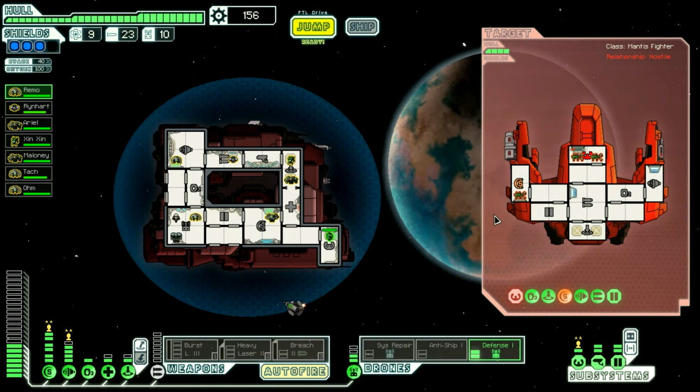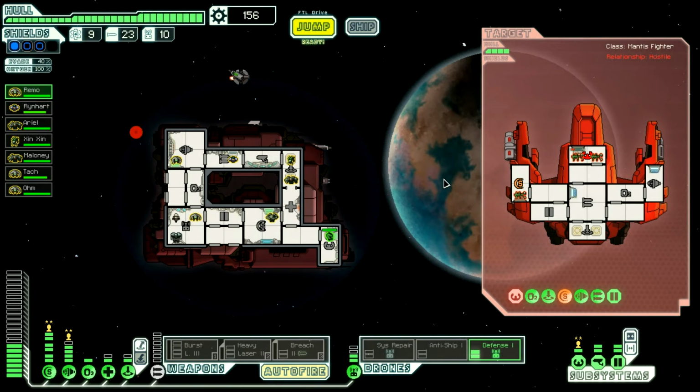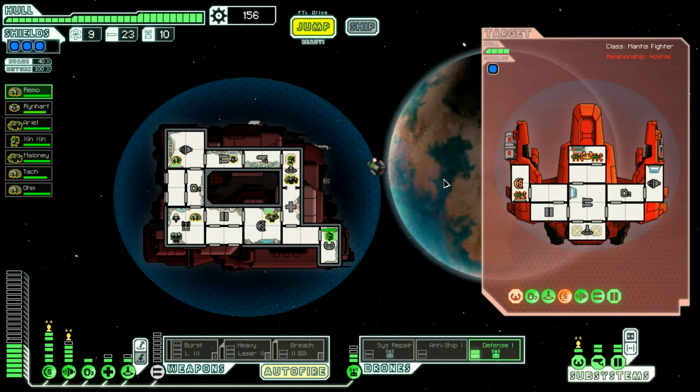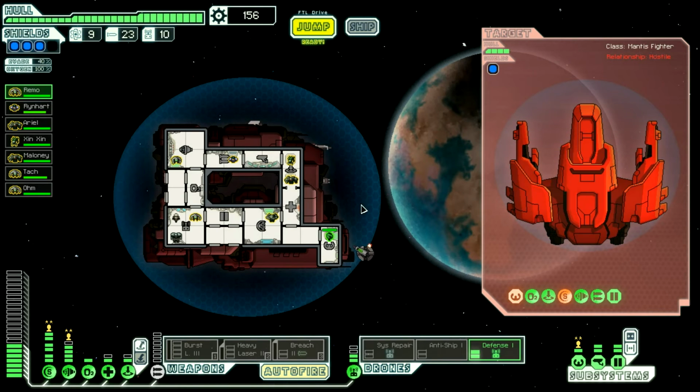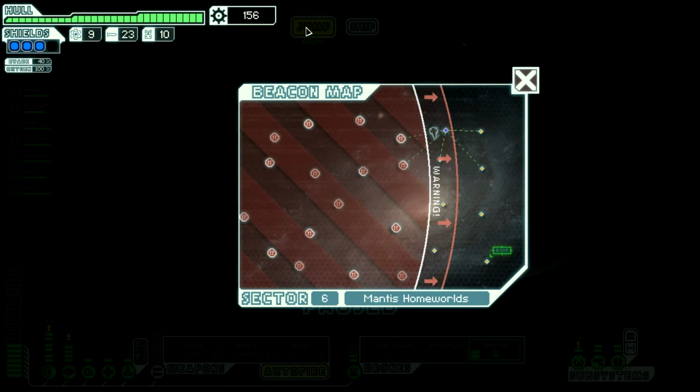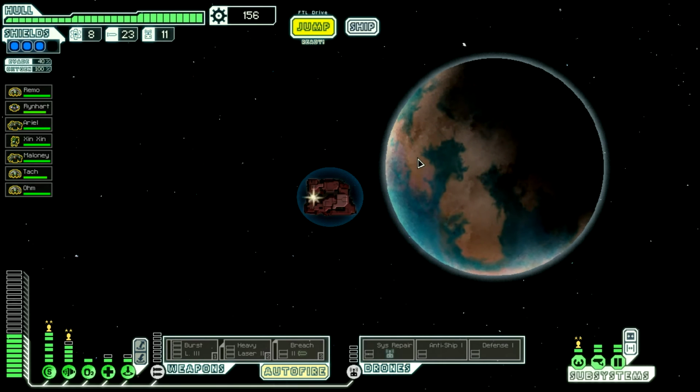Yeah. And their engine should be fully charged and they should just be out there in one go. Well, it'll be charging now anyway. There we go, right. After them. Quest marker in the next sector.